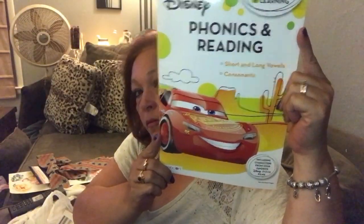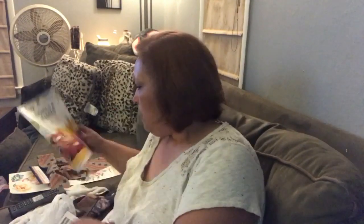I picked up this Disney Adventures in Learning Phonics in Reading, and this is short and long vowels and then consonants. And look at, guys, it's cars. How cool is that? And I got this for TJ to have for the summer so he can have different things. And look, it literally is Disney. How awesome. So I got that for my little Teach.